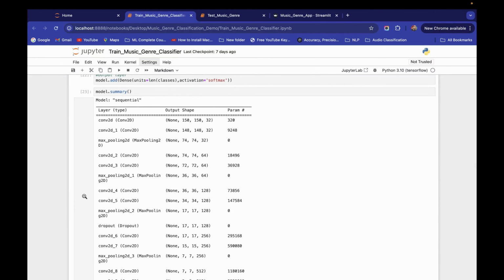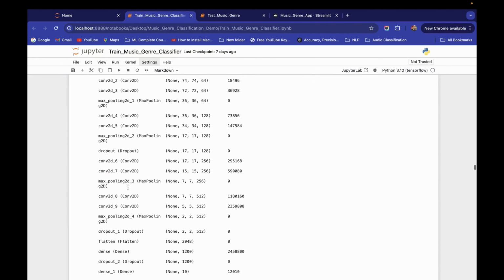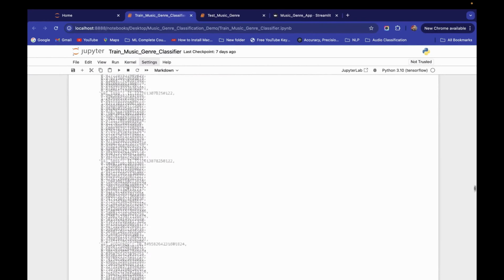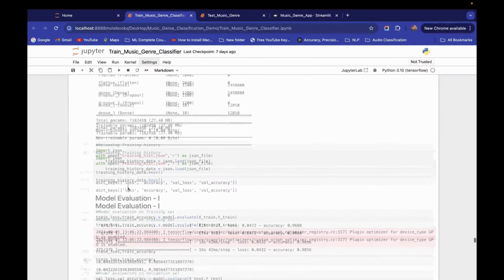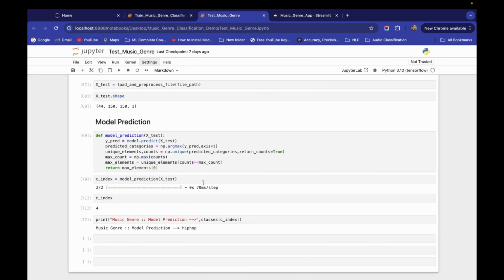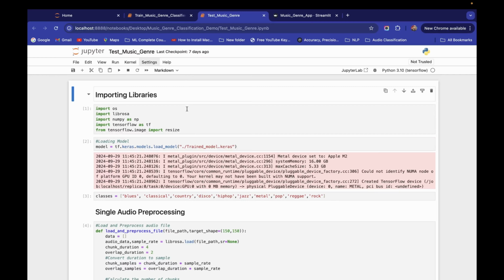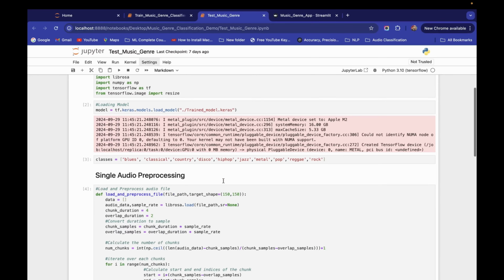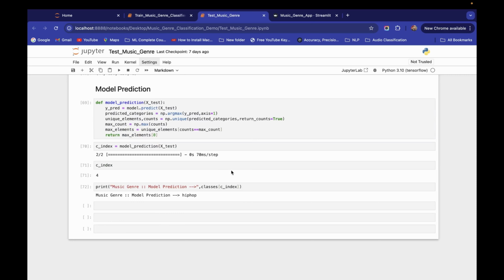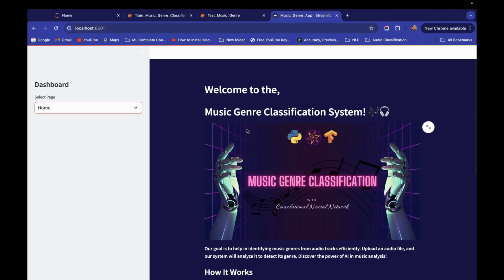Then we used the power of CNN, convolutional neural network, and we fed that spectrogram and built this model, and also evaluated our model. So lots of things we have done in this entire playlist. Okay, and then we have also seen how we can do a prediction on some new audio files. So this is what we did in the last video, and in this video we are going to build this web application. Okay, so let's get started.